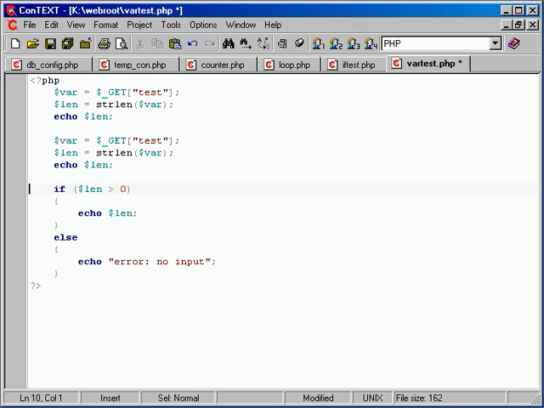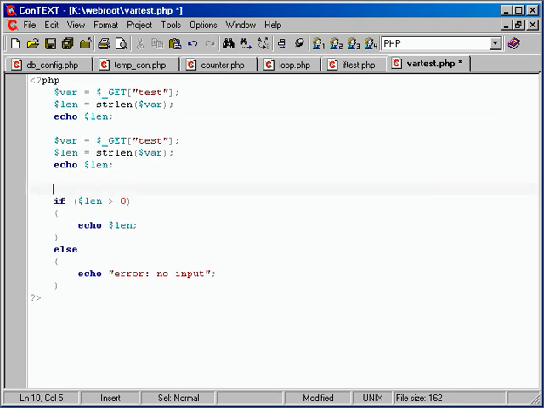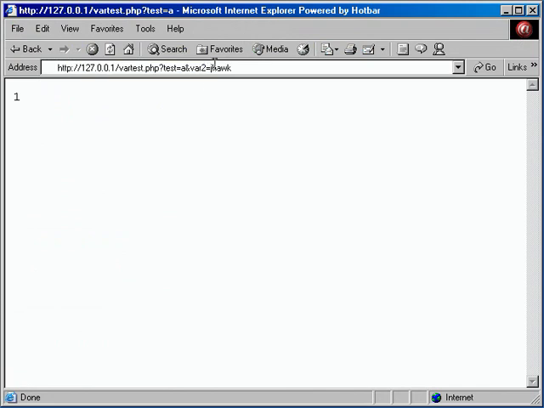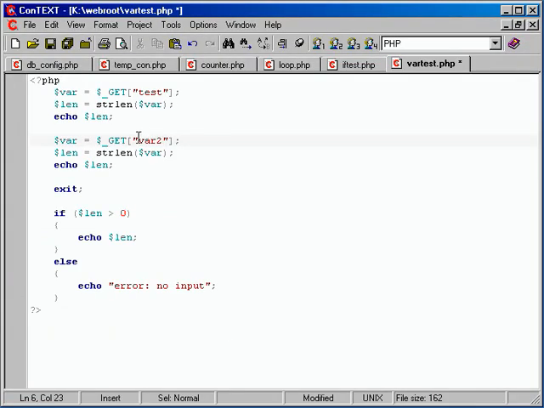Since we are going to be using this later in the script, but we don't want to work with it now, we can use exit to terminate the script at this point. Absolutely. It's telling it just stop the script here, ignore everything after it. Okay. So right now we're going to be taking a look at test, but we need to change that second test right there to var2, where I named it var2 equals whatever. And that'll be another element inside this $_GET array.